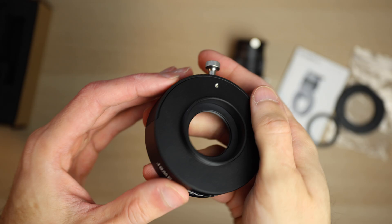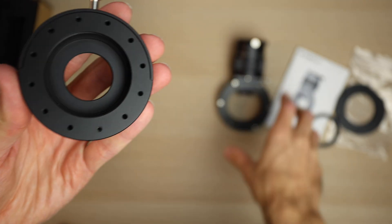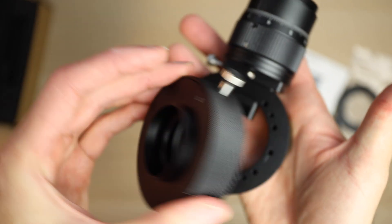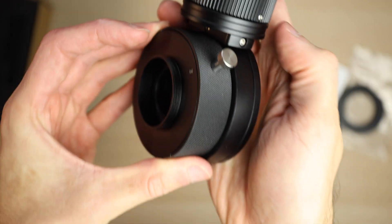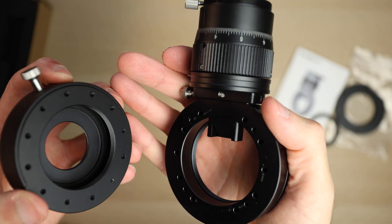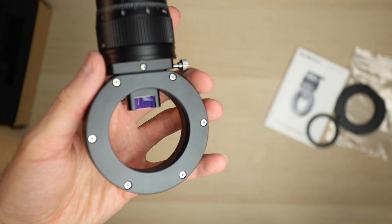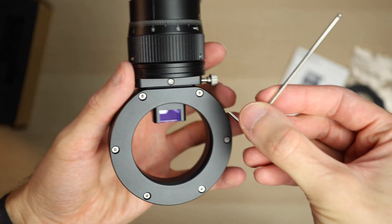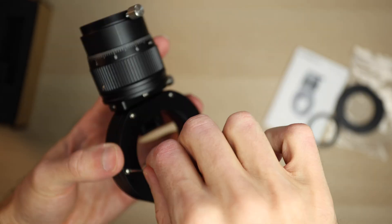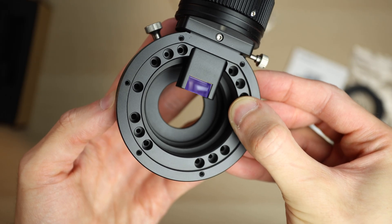Here's the eagerly awaited SV226P filter draw. Yes, you do need this filter draw if you're going to use it on a one-shot colour camera, but let's take a step back. ZWO's M48 off-axis guider version 2, with the added optional helical focuser, is more expensive than the SVBoney off-axis guider and filter draw combined. So you can get this off-axis guider and the filter draw cheaper than ZWO's off-axis guider, which makes this incredible value — especially with the included extra filter draw. I've used both setups, and the SVBoney equipment is just built better: stronger magnets, tighter sealing against light leaks, and rigid mounting. I'd like to see slightly smaller branding on the side. This helical focuser is also noticeably better than the ZWO option.